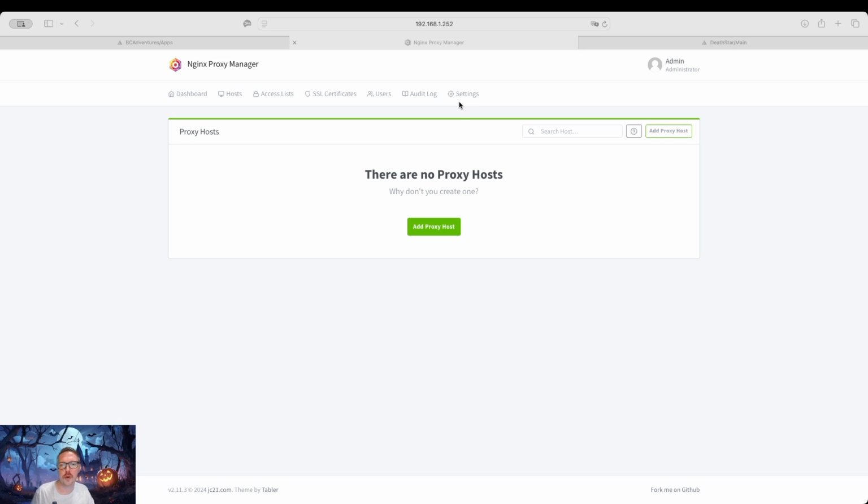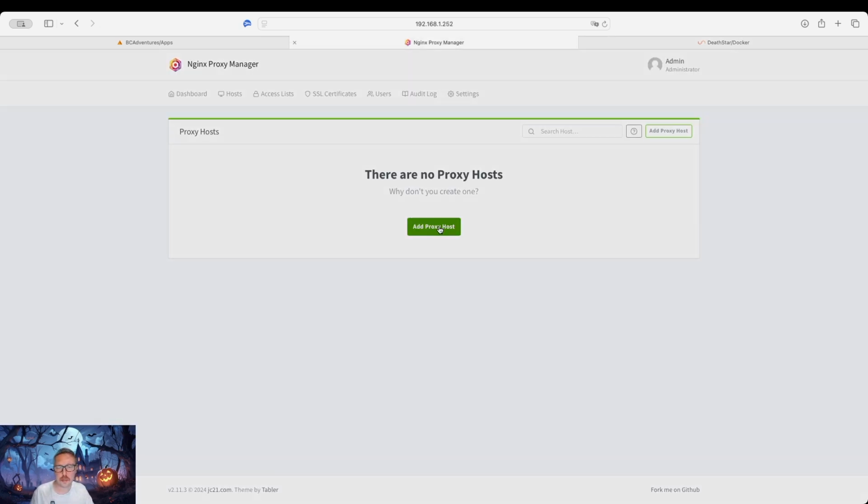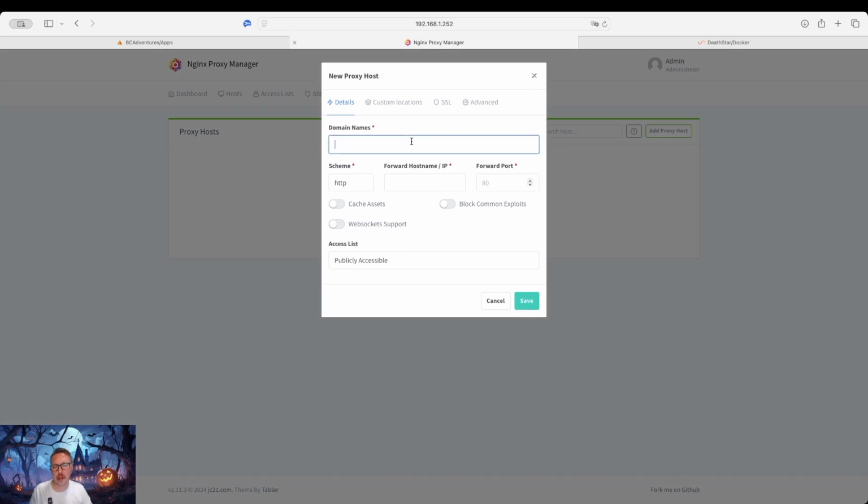What we're going to do is jump over to my Death Star server and pick the weather application. So let me just head over to Docker, and here's the program and we see here it's port 1515. So we'll head to our proxy manager. We're going to add a proxy host, and we're going to add the domain name that we created as an A record on our zone editor. So that was weather.familyio.ca. And then we're going to click add. We're going to put in the IP address of our server and then the forwarding port 1515. And then we're going to click save.